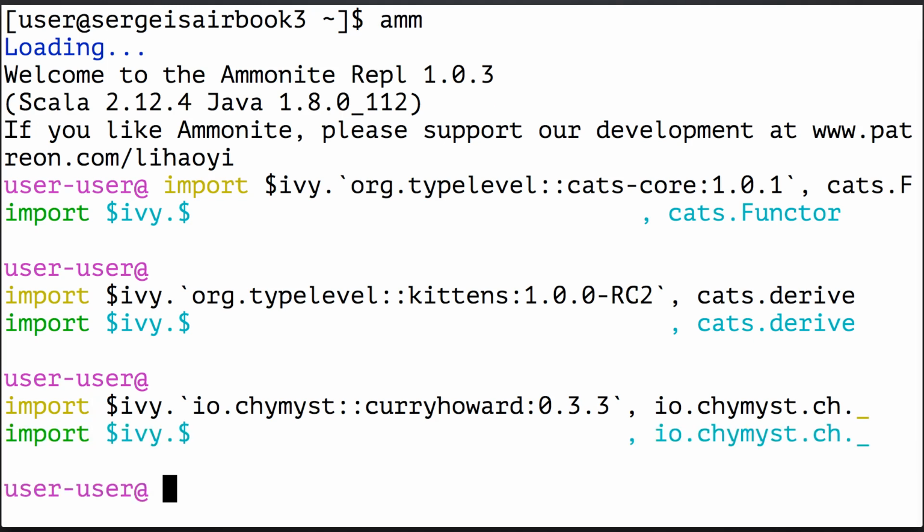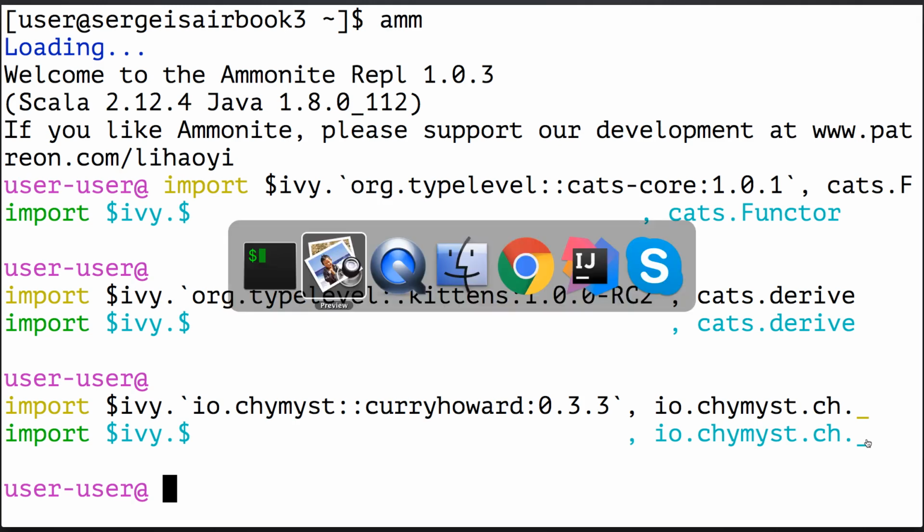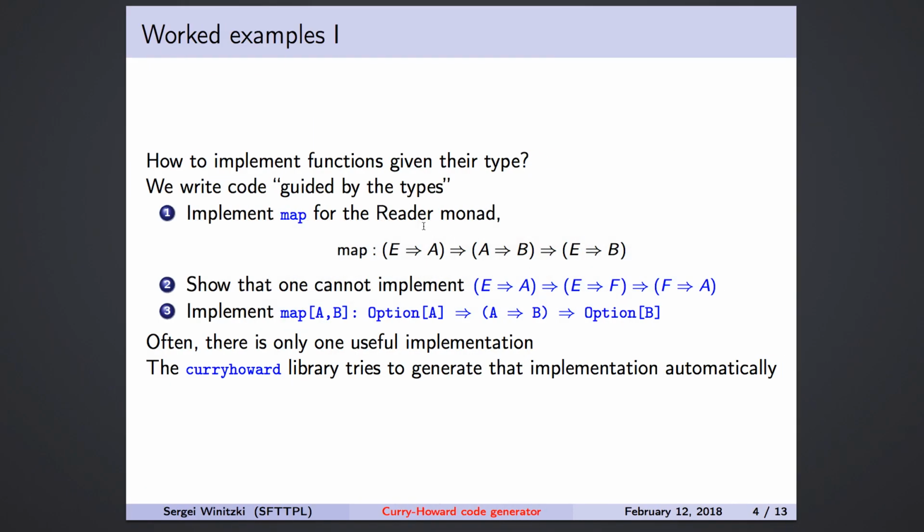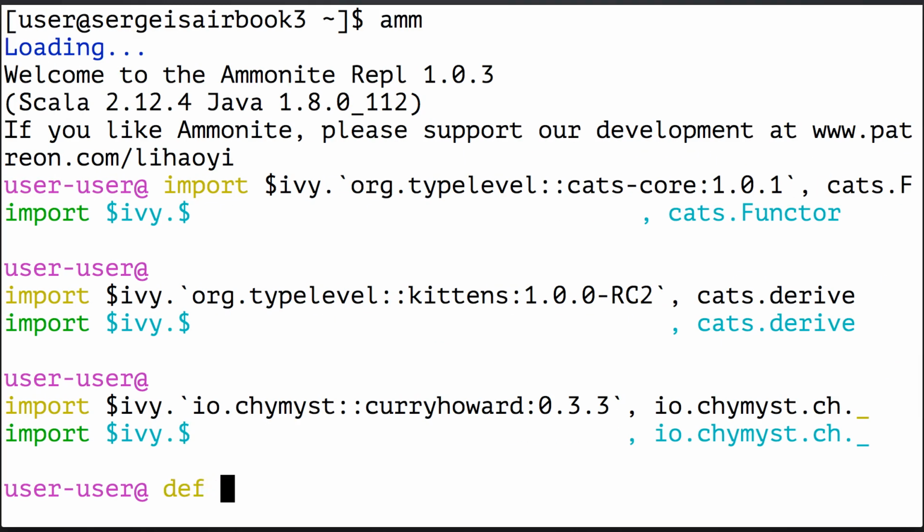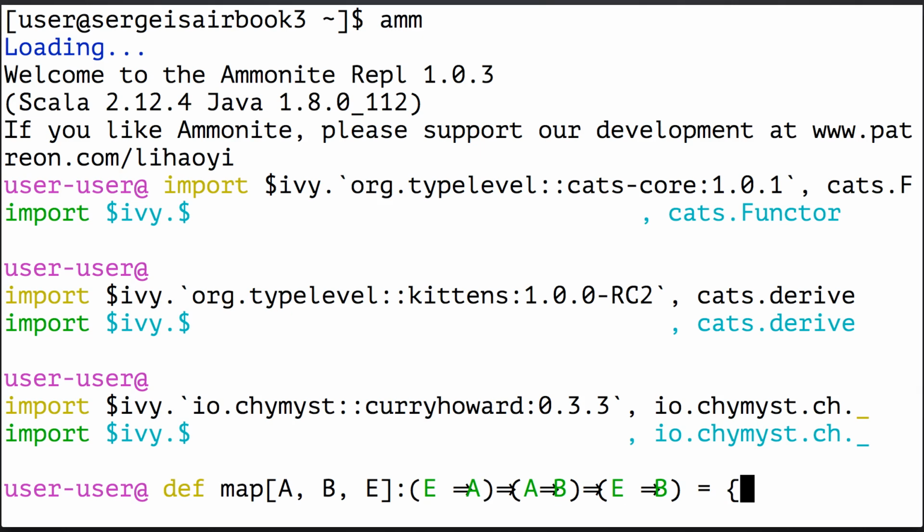So I already have it in the cache, so it doesn't have to download, but it will if necessary. So the first example is that we want to implement this function of this type. So let's see. I need type parameters A, B, E, and I need to implement this function. So how would I implement this function?